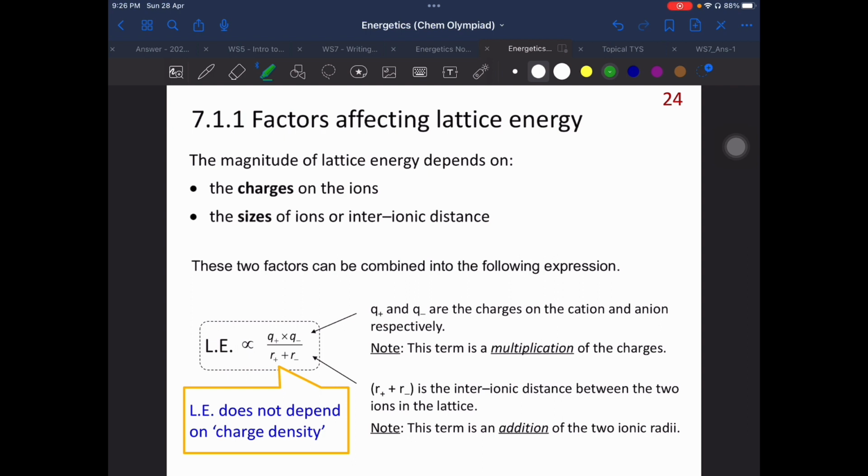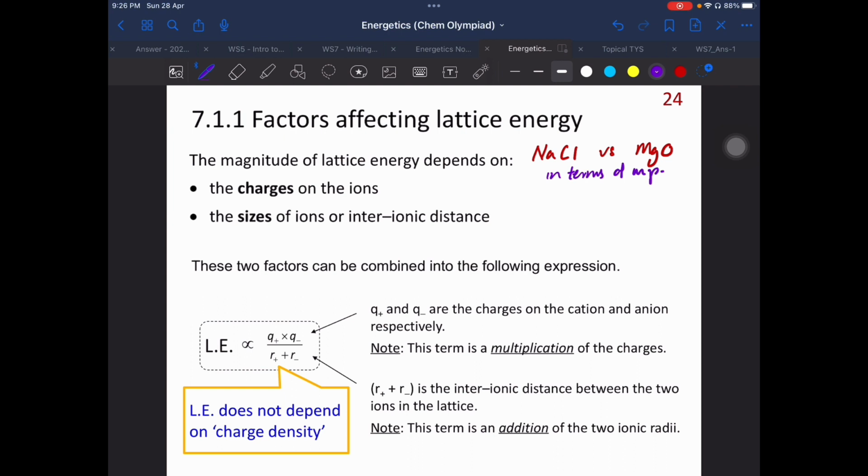Now, how does this help us in terms of our current content? You will recall, in the whole process of learning about ionic bonding, in your workbook or in your test series, you may have come across questions where you are asked to compare an ionic compound like sodium chloride versus an ionic compound like magnesium oxide. Compare in terms of what? Compare in terms of their melting point.